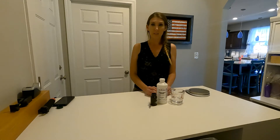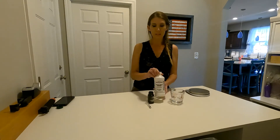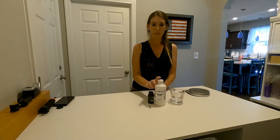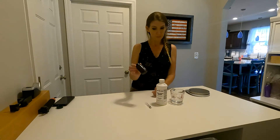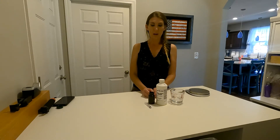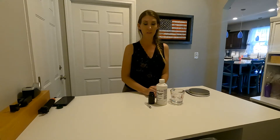Nemex brand name wormer is quite expensive — a little four-ounce bottle of Nemex is about twenty bucks. The active ingredient in Nemex is pyrantel pamoate, and it can be mixed very inexpensively for the equivalent of Nemex. This bottle here cost about twenty dollars, and we're just going to mix it up into a little four-ounce bottle like you would buy Nemex, and it costs you about eighteen to twenty dollars. This is a much more economical way to have good quality wormer mixed as you need it. Just make sure your expiration date on your active ingredient is fresh — it's not good after the expiration date and you'll end up ineffectively worming your puppies.